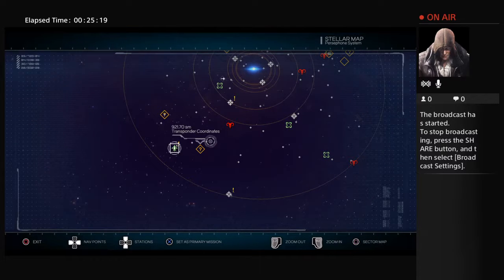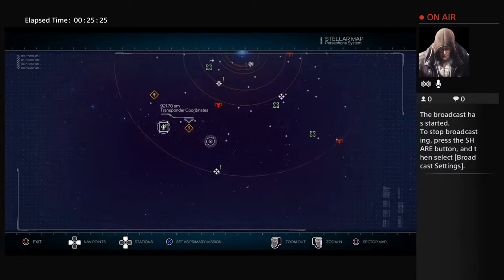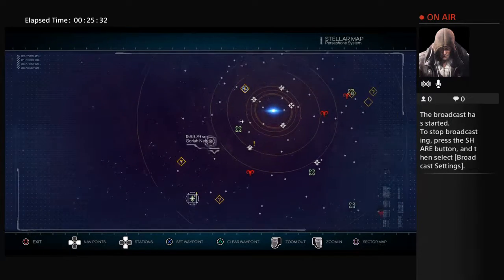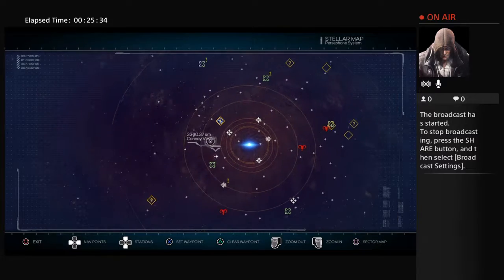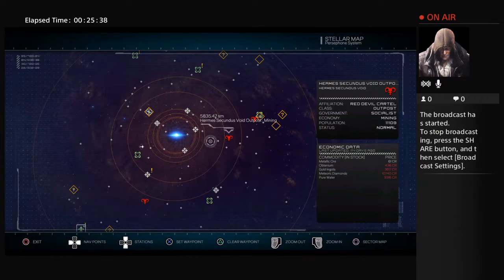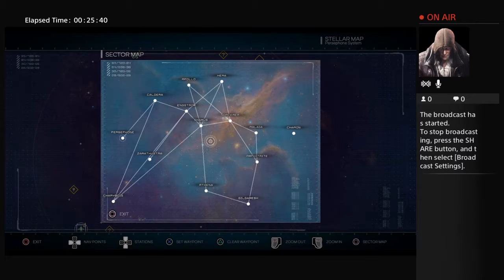So, it's very similar to Fallout as far as side missions. There's plenty of them. Every time I turn around, there's like 10 more things to do. You'll never run out of things to do, that I'm aware of. I played for 6 hours, and I still got a whole bunch of stuff I need to do in this solar system. And there's like 16 solar systems. There's 1, 2, 3, 4, 5, 6, 7, 8, 9, 10, 11, 12, 13, 14.